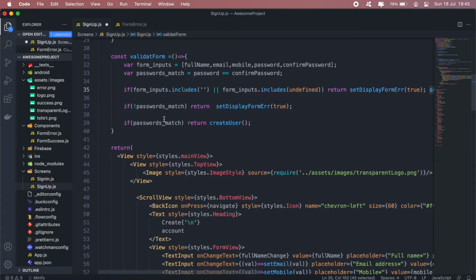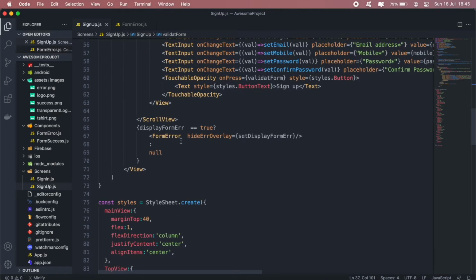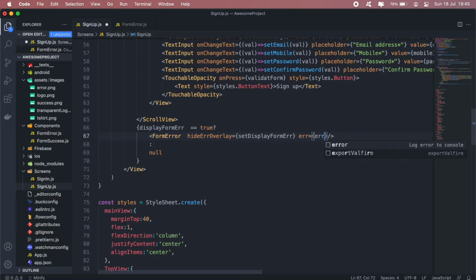And then if passwords do not match, we'll just say passwords do not match. And then we'll pass form error as well as a prop in our form error component here. Call it error. And we'll just say error message.